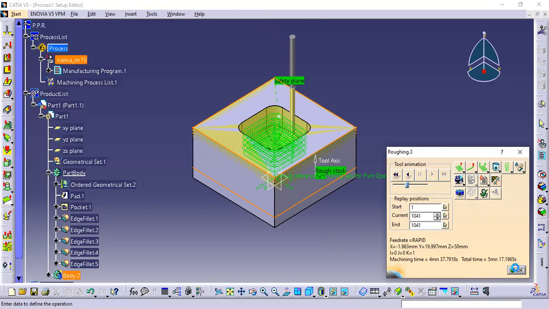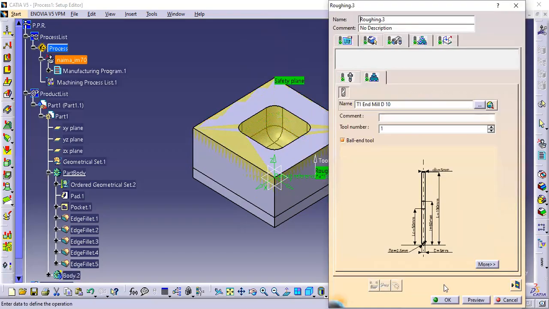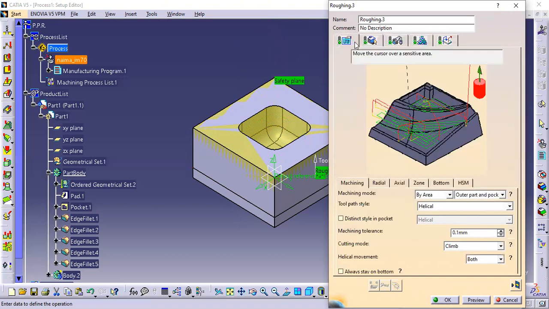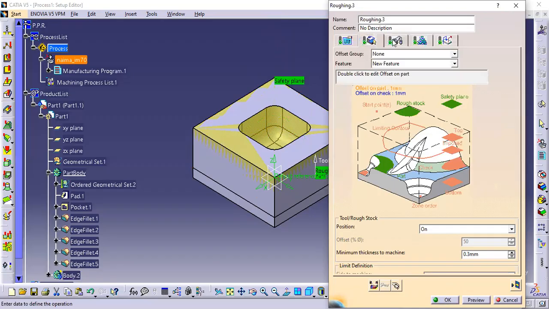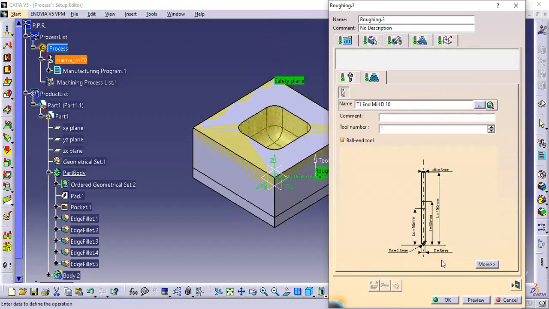Press OK. As you have defined the machining strategy, the geometry, and tool parameters, now you can press OK. You have checked the simulation.